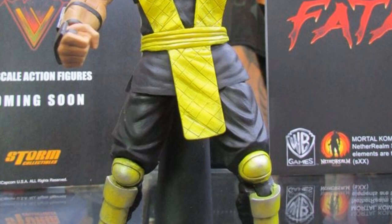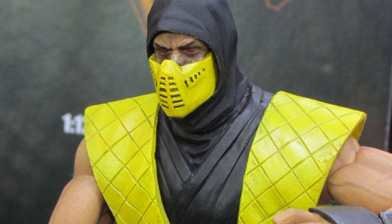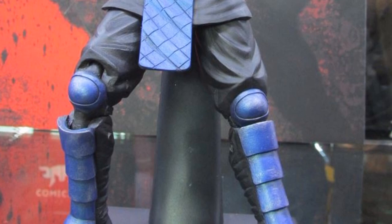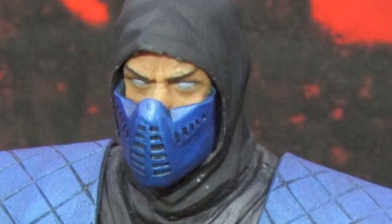We have the Storm Collectibles Mortal Kombat figures here, and while they do have added articulation we haven't seen before, I'm a little bit worried about these guys. Their proportions are a little bit off, though they do seem to be going in the right direction. You can see we have the removable face masks, at least at this stage in development. The details are there for the most part, but some parts just look a little bit strange. We're going to have to wait and see how it turns out. They have the potential, and since they're talking about doing Street Fighter next, we have to hope these guys know what they're doing. It could end up being really good, but it could easily go the other way — so let's keep our fingers crossed.